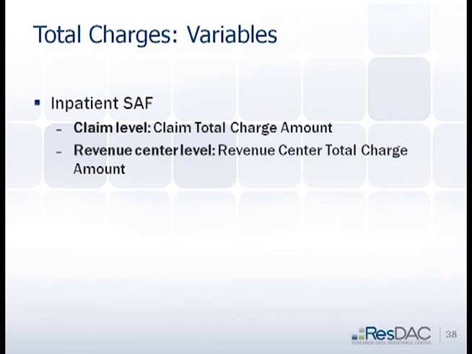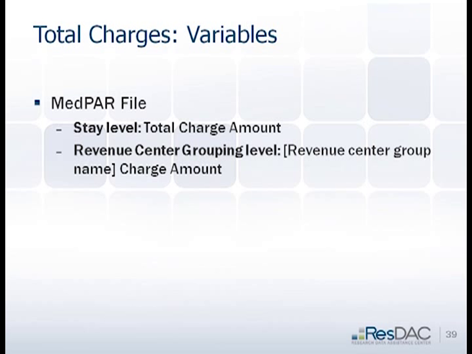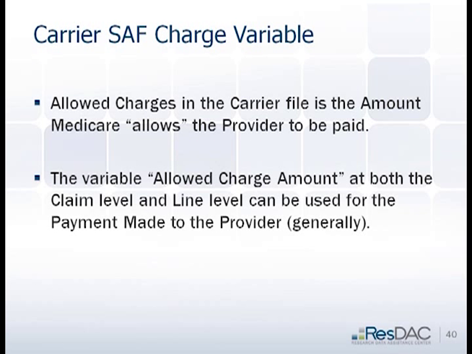For the inpatient, there is the claim total charge amount, and you again have total charge amounts for the revenue center. In MedPAR, they have revenue center groupings that you could see: pharmacy charges, occupational therapy charges, ICU charges. So they do have charges by all the different revenue center groupings that you can look at. Faith is going to really emphasize the charge fields. The only charge field that you can really use is in the carrier file, and that is the allowed charge, which is Medicare calculating what is allowed to be paid to the provider for that service.